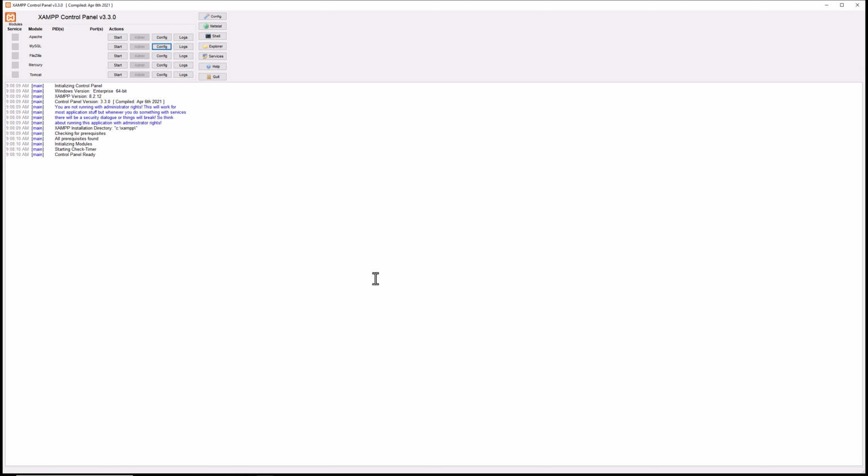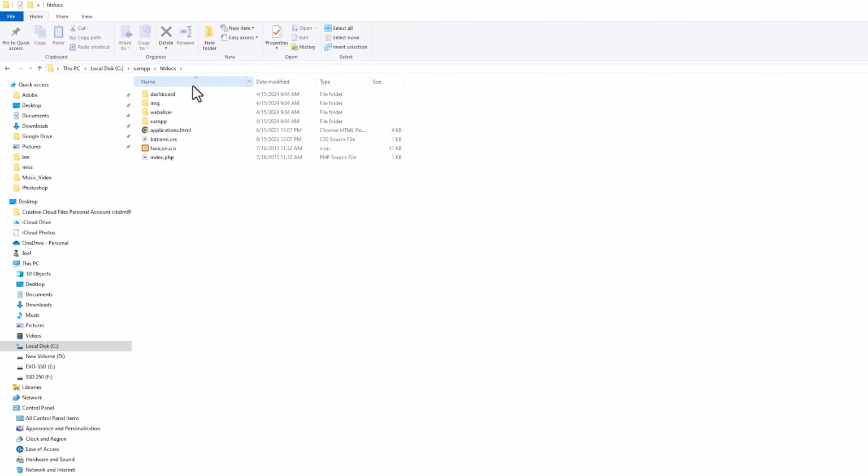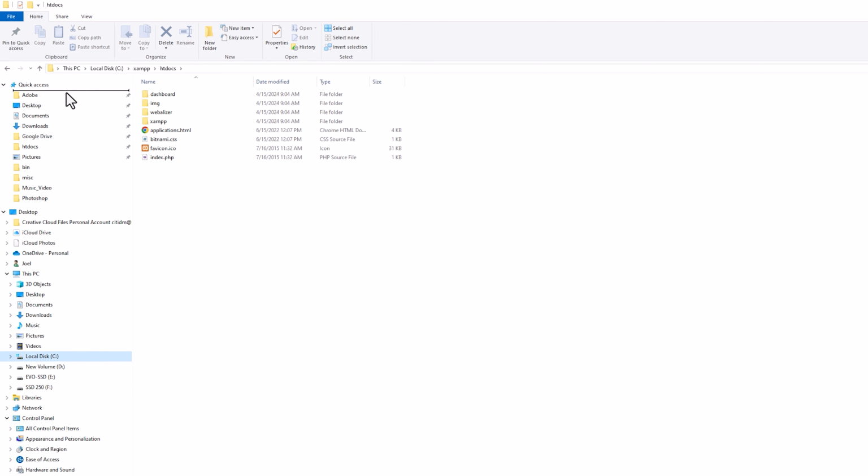All right, so now let's look at the file system. So this is where you're going to be putting all your projects. So if you have, let's say, WordPress downloaded and then you have another WordPress installation, you'll name it something different. This is where you're going to be putting it in, the htdocs folder. And you're not going to touch these options over here. You'll leave them there. And what I like to do is pin the current folder to quick access. That way, you'll have easy access to that folder. But this is where you'll put all your WordPress projects.